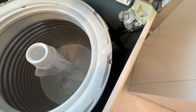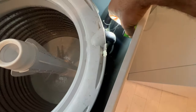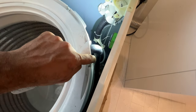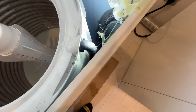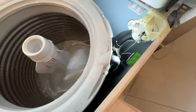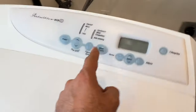Now I'll look, we'll check for water leakage here. The water leakage was coming from here before. When I replace the control board, I'm running it and see how it goes. Once you replace the control board, everything seems okay. Plug it back in, start the unit.